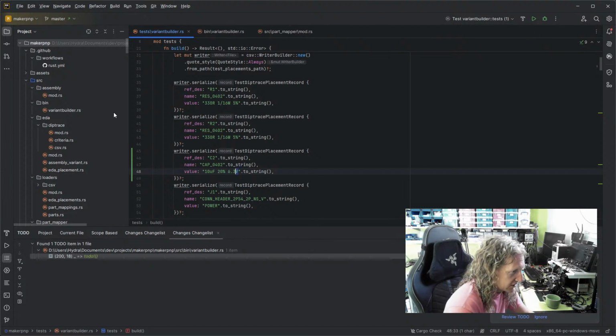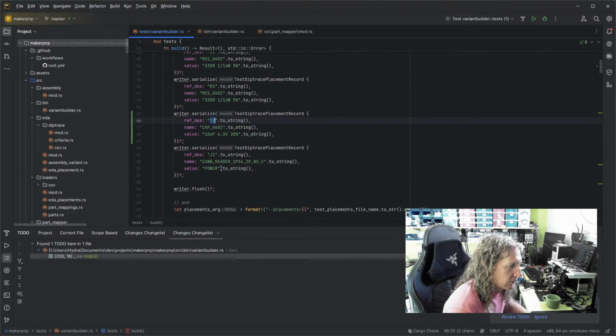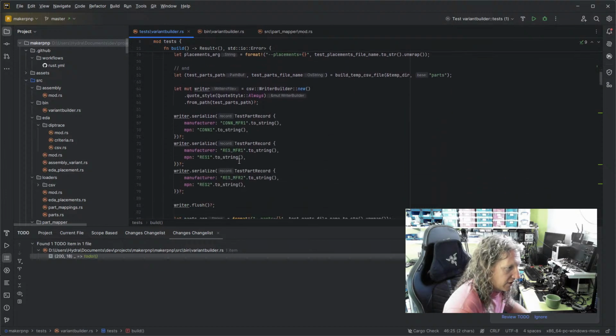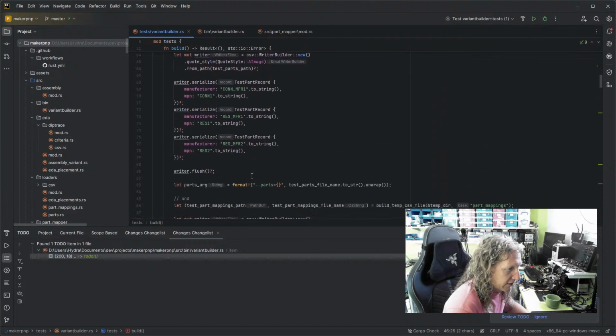Do we want the voltage first? Yeah, you do. Put the voltage first. Tolerance last, because then at least we're consistent with how the resistors are specified, right? So we've got C2. So we'll add that to our assembly variant, but not create a part for it at all.